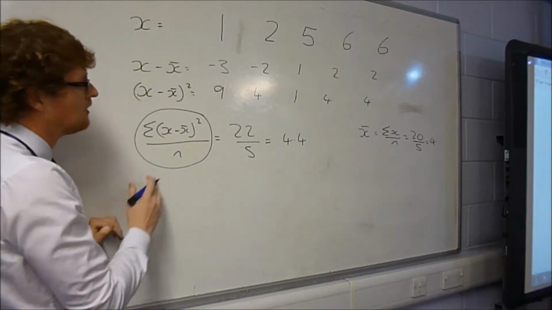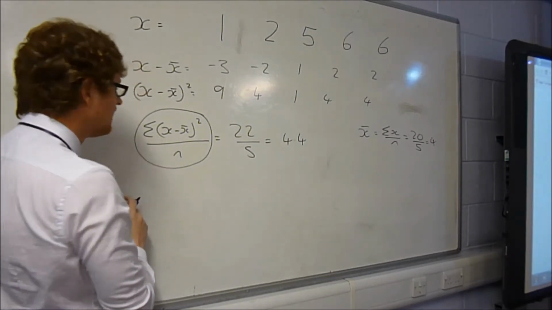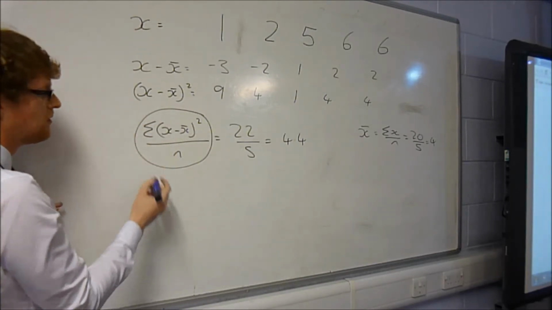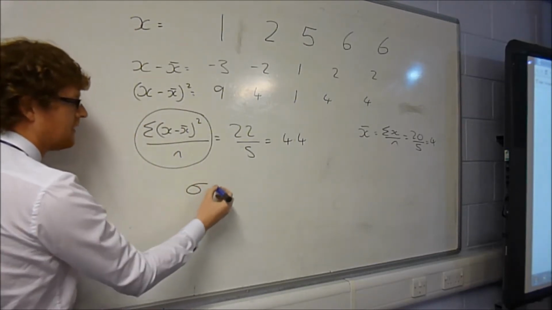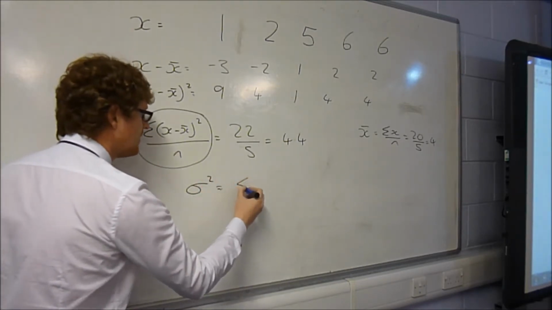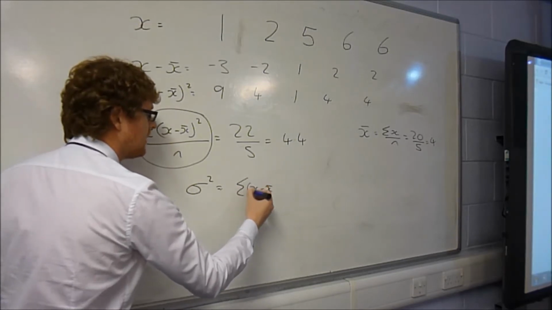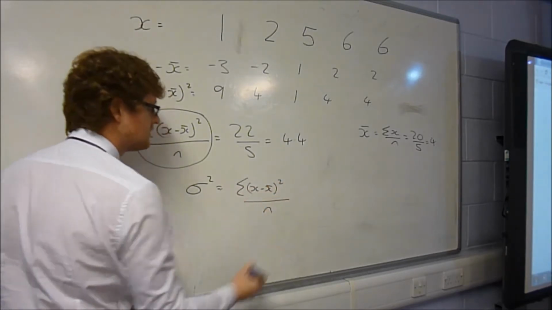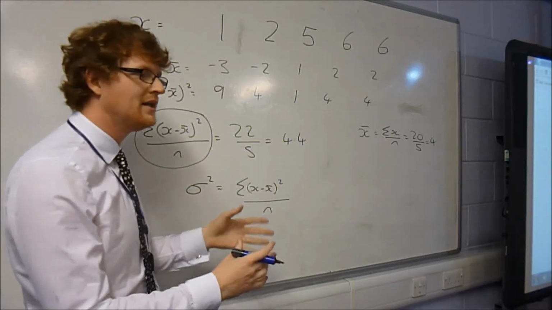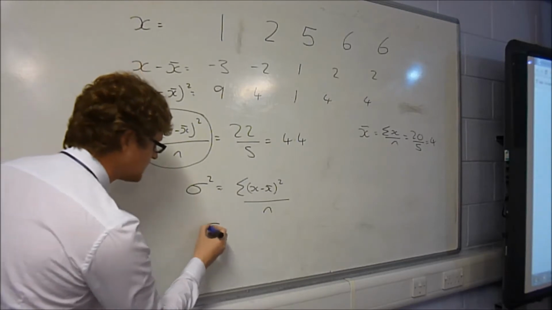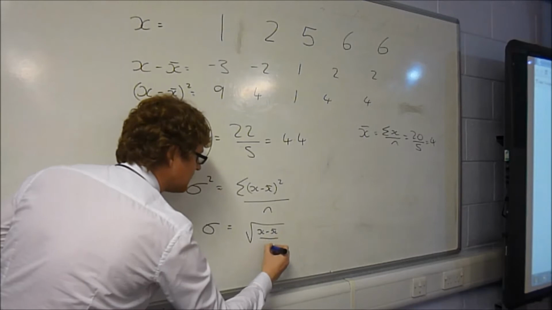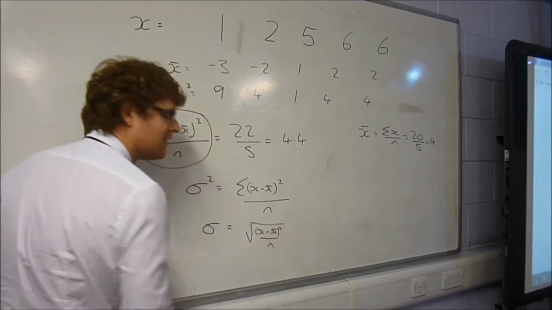What was that name again? The variance. Well done, Mr. Barker. I wasn't paying attention. Now, if we want to go a little bit further with this, we might call this a little sigma squared. Your sigma squared is the variance, and we might write this formula down here. I bet you'll be able to fill that in on your note sheet. Now, obviously we've done a lot of squaring here, so we might need to undo this by square rooting. So we square root that to get something that we call the standard deviation.